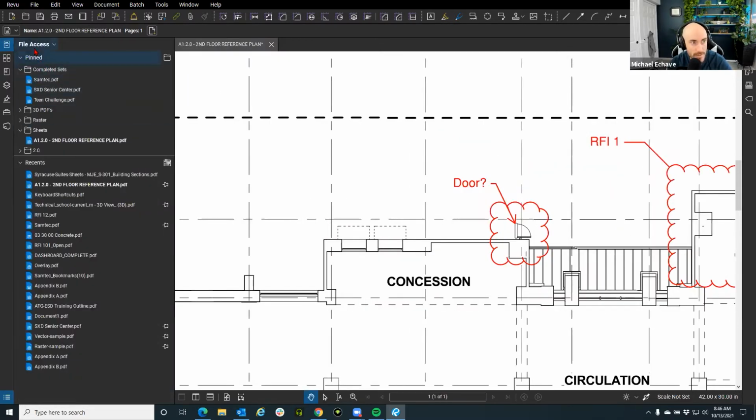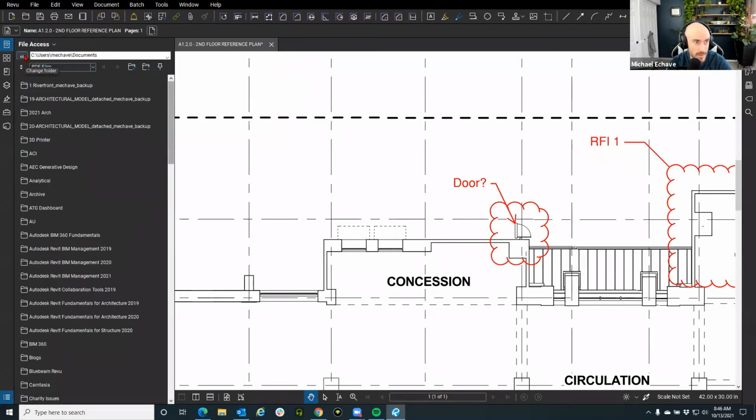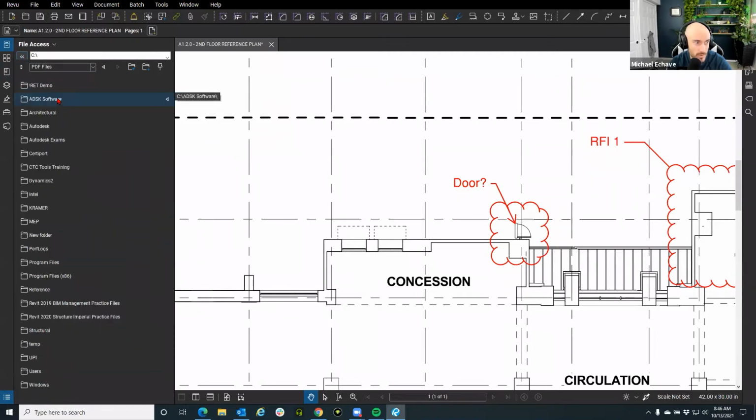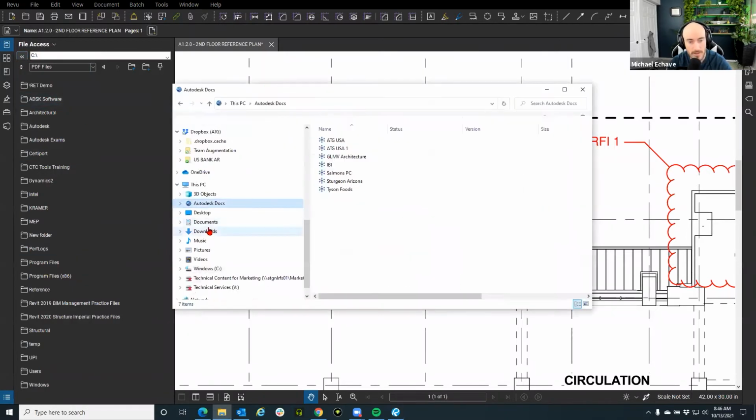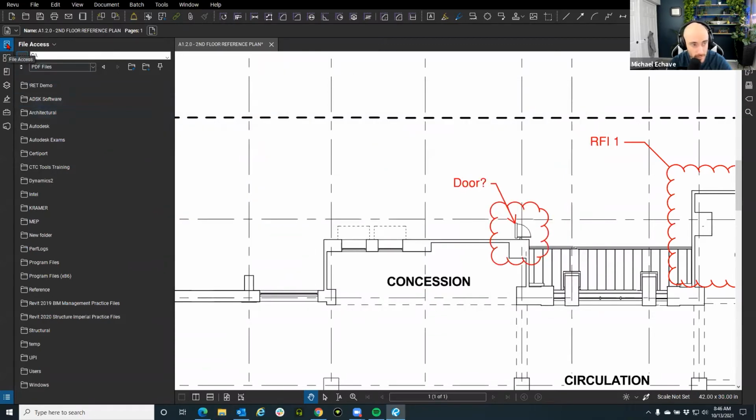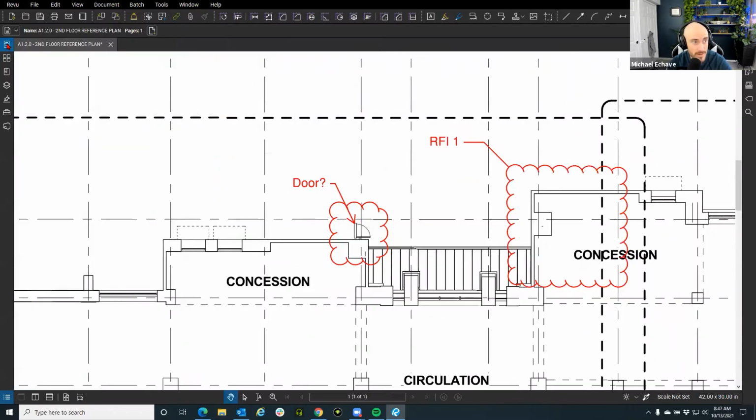The other way is through File Access, and then you can go to the Explorer, which then you can hit the back arrow here, and you can do local, and then, oops, no, it's not local. It is Open File Explorer. And then from here, same thing, click the desktop connector, open the PDF set. And then when that's all done, you still have it in your File Access.